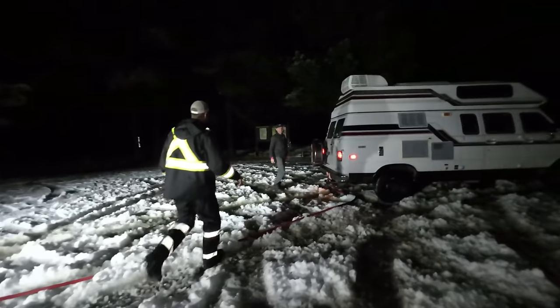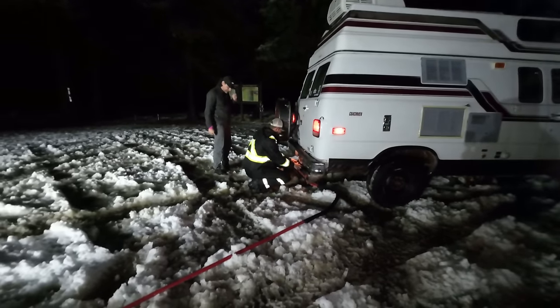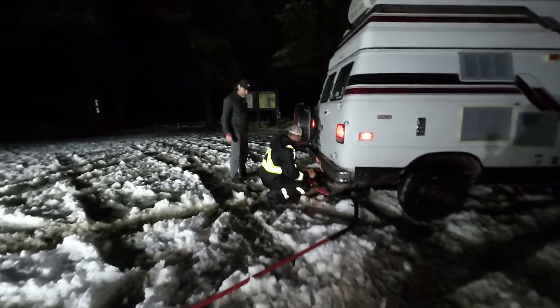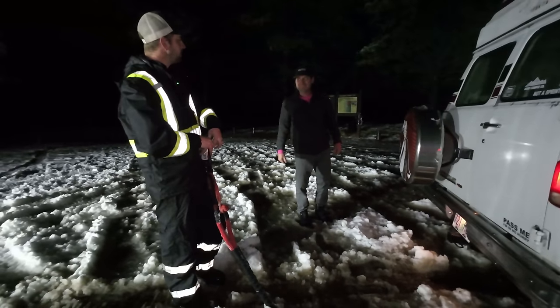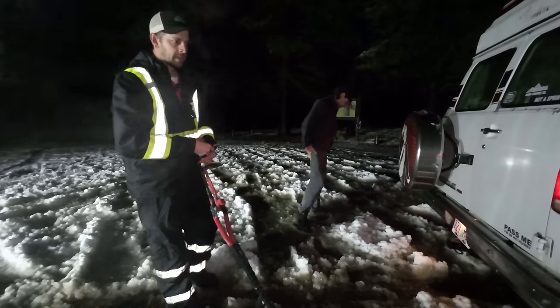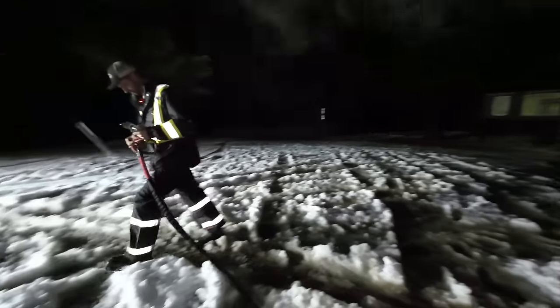You should be good to go from here, right? I hope so. Okay, we'll get you unhooked to make sure you're going good. And then you're good to go from there. No problem. Do you have a card for your towing company? I do not. It's just Cascade Heavy Rescue. Okay, thank you. Make sure you get going here and then we'll head down to the next one.